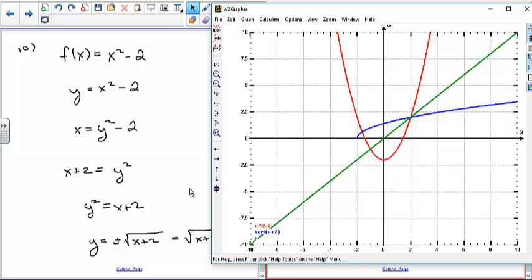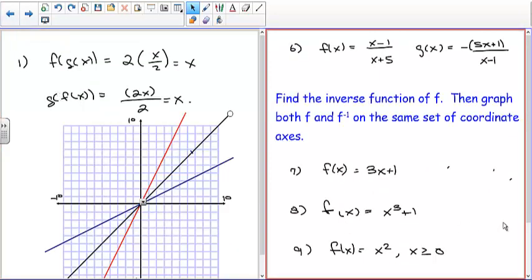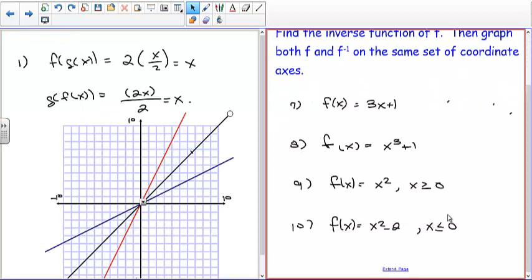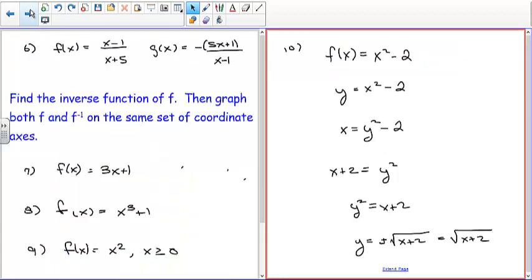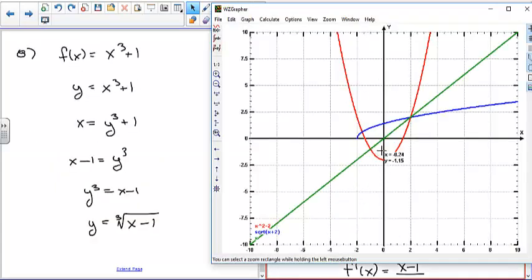And you can see why, originally they wanted x to be greater than 0, I think here. X is less than 0. So let's look at the graph. Oh, gotta look at it here. So x is less than 0. So maybe we should have done negative the square root instead.